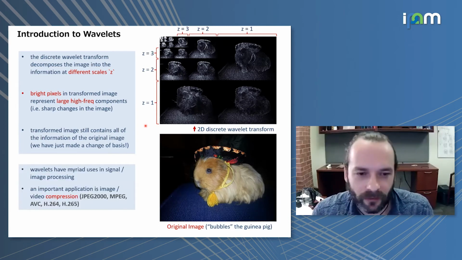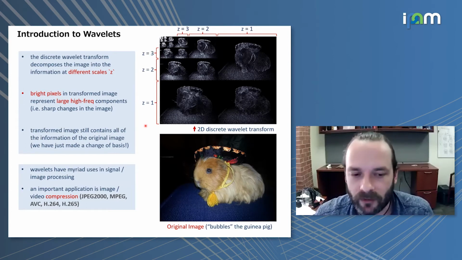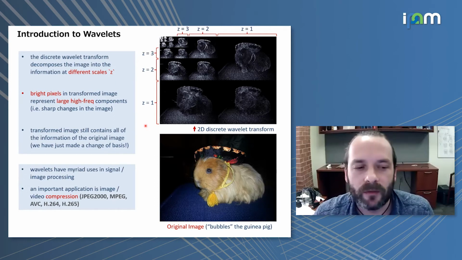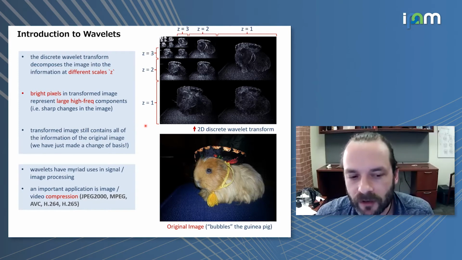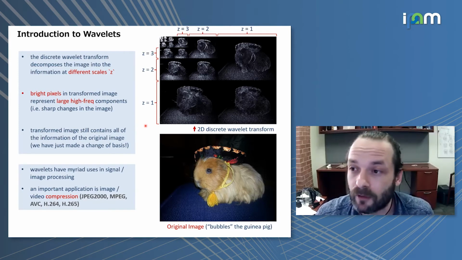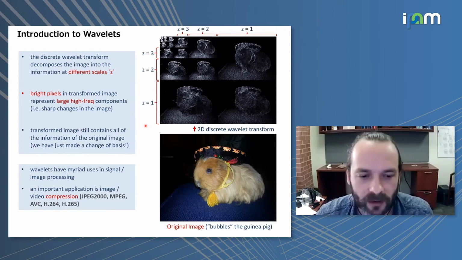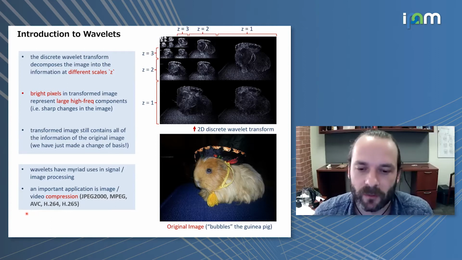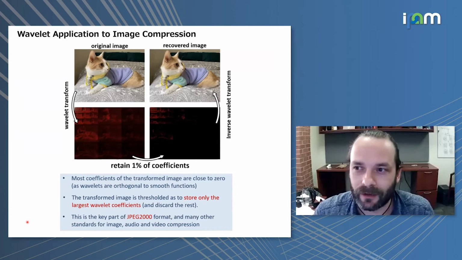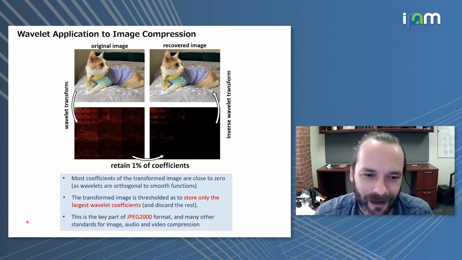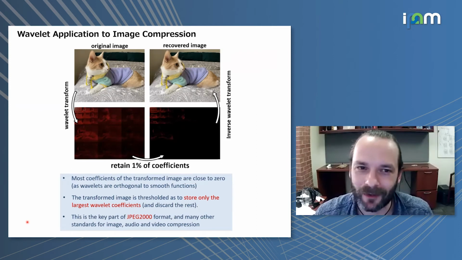There are many different applications of why we want to consider wavelet transformations. One of the most important applications is compression. This could be image compression, it could also be video compression or audio compression, and there are many standards in use based upon this type of transformation. So how does this work in practice? I can give you a simplified rundown of how we build a compression routine based on wavelets.